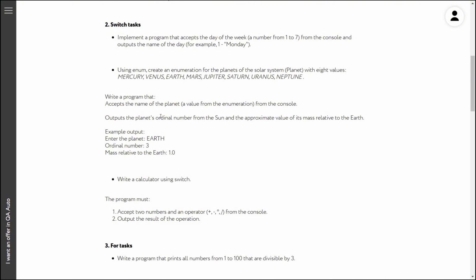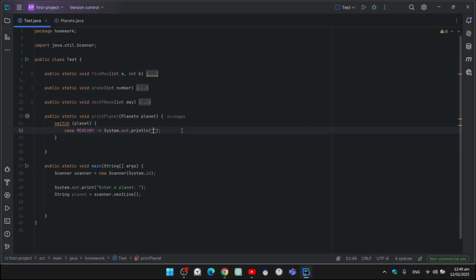We're asked to write the ordinal number and mass relative to Earth. So let's go with just the ordinal number. Let's say ordinal number from the sun.